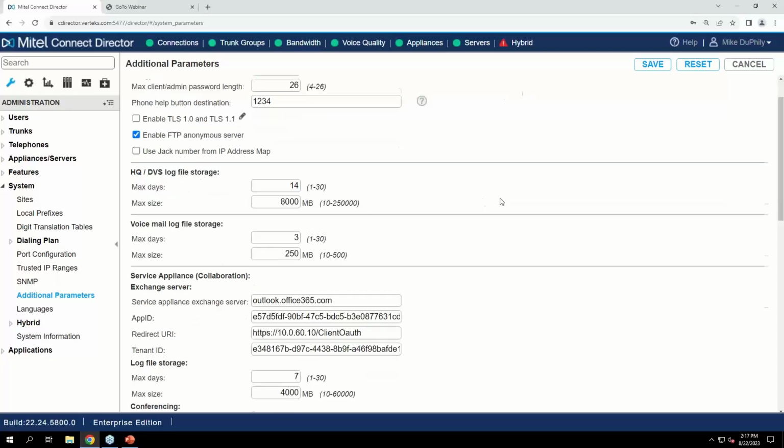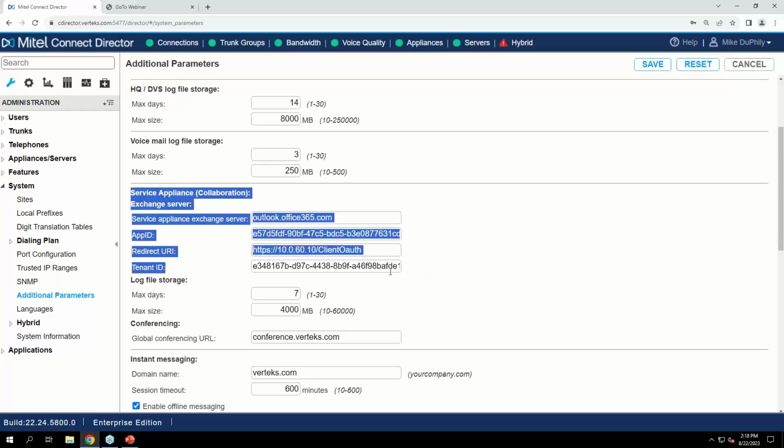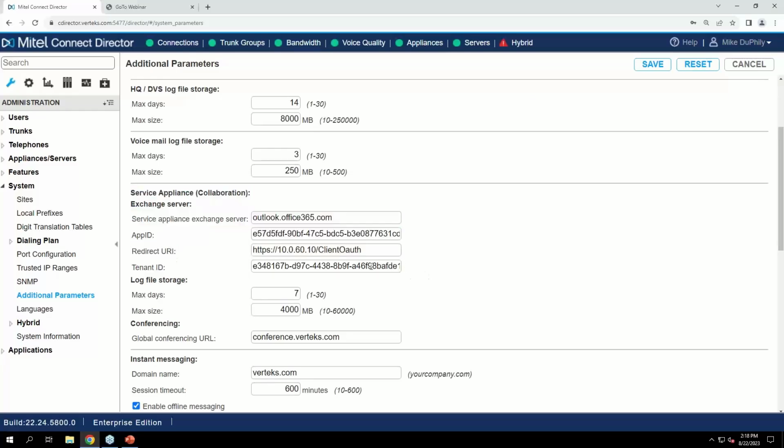Also on this page, if you scroll down a little bit, you'll see some settings related to this Exchange server section. This is where we set up our integration with 365 or Exchange Online. Again, that does have to be done now through an Azure app registration. So if you've done that before, you'll probably be familiar with these app IDs and tenant IDs. And we do have instructions and can help you set that up in your environment if you're not sure how to do that or want to tackle that.